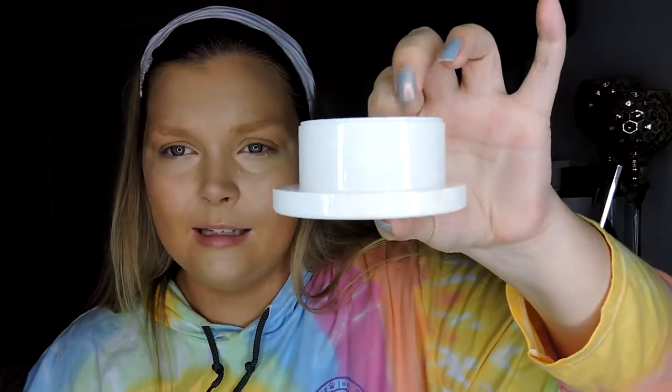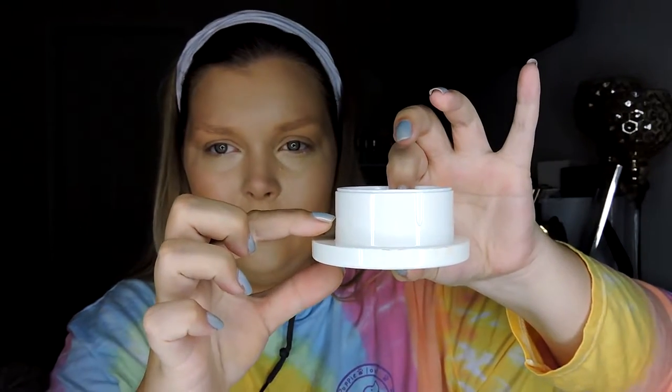We're going to go ahead and use the powder. This packaging is really weird to me — it's like a circle but it's cut off. I'm not really sure how to open it either. Once I get it open, I can literally stick my finger in all the way to where the powder starts — so from there down is how much powder you get. What? Like, what's the need for all that packaging?